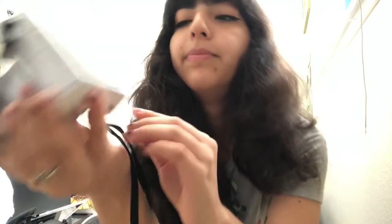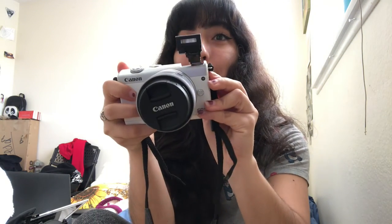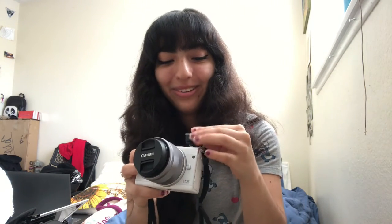But yeah, and then back here it has the whole menu system, recording, menu, playback, and all that fun stuff. And then it has a switch right here for the flash, and boom, that's what happens. It's so freaking awesome. It's so cute. I love it very, very much. And then for the lens, it has a little switch here, and then you just twist it, and it's basically the switch to get the lens to work. And then when you're done, same thing, except turn it back in and it stops rotating.